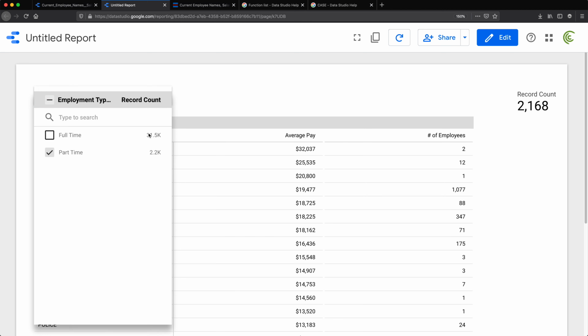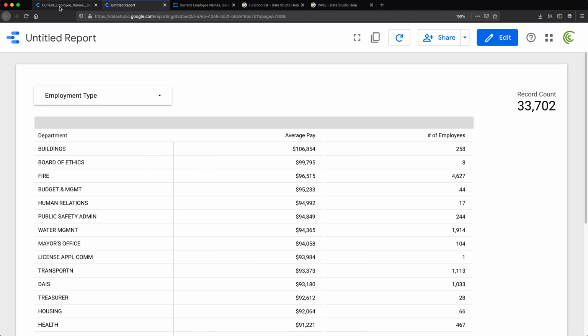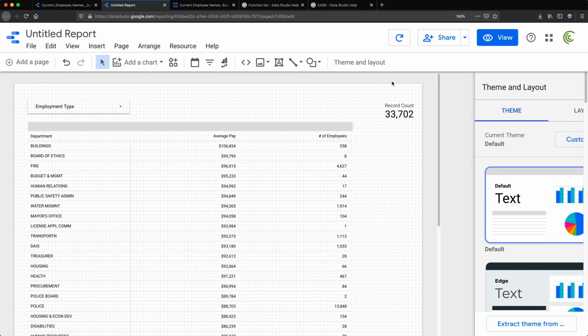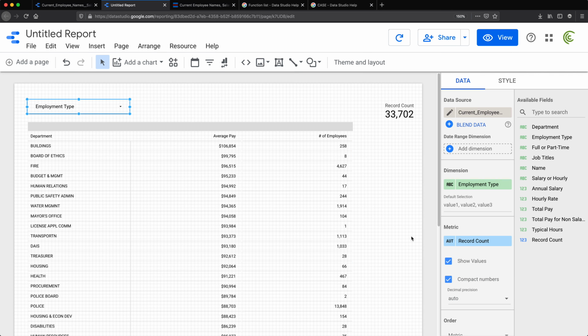And the reason it shows this 31,000 next to this full-time and part-time is because when I was choosing, let me actually go back to edit. When I was building this filter, see the metric is the record count. That's why it shows those totals in there. So if you wanted those totals to show the average pay, maybe you could just replace this with your other column.